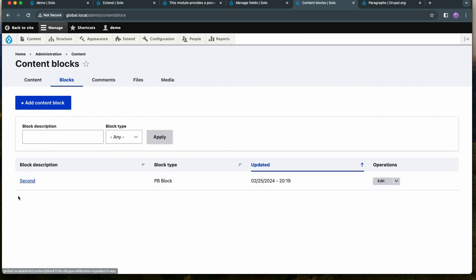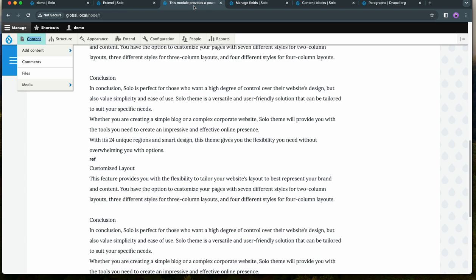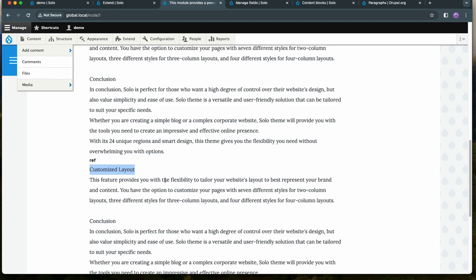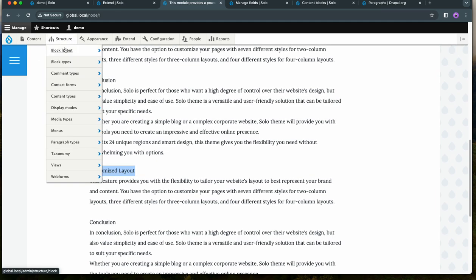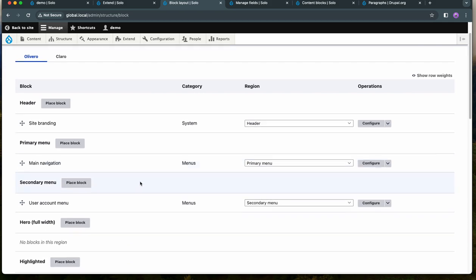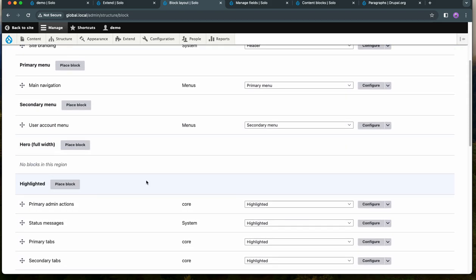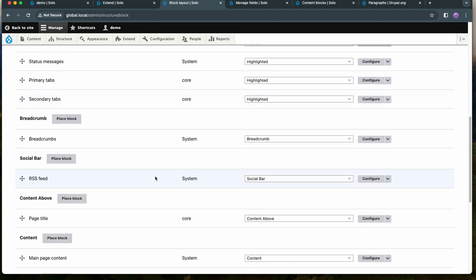The same way, so this blocks, when you create it, this is how much was introduced to Drupal, and it's extremely powerful. So you can reference, as you saw here, we referenced the block we created in a content, or if I go to structure, block layout, I can add it in the region. This is how much is nice.